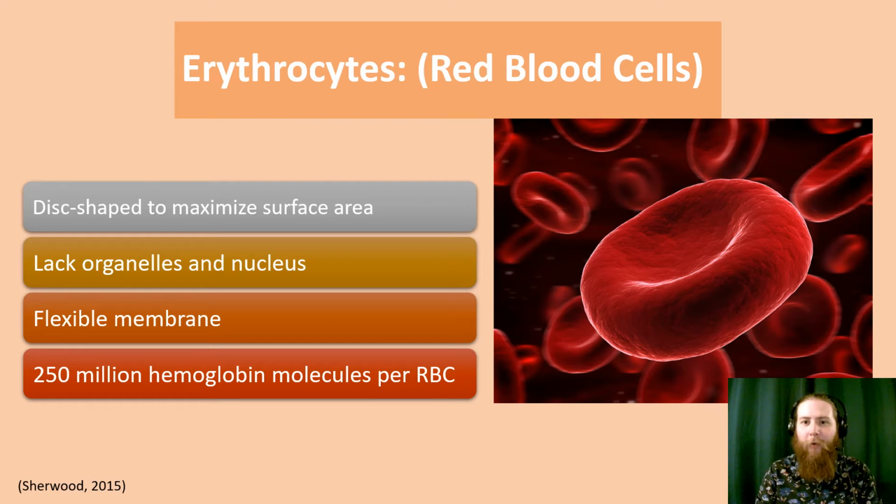So the erythrocyte, or the red blood cell, is a disc-shaped cell inside of the body, and here you can see this little concave disc. And like everything else in the body, the structure of this cell is going to determine its function. So it's disc-shaped so that it has the maximum amount of surface area. And surface area is very important for these guys because they carry vital oxygen to the cells and they take carbon dioxide away from the cells.